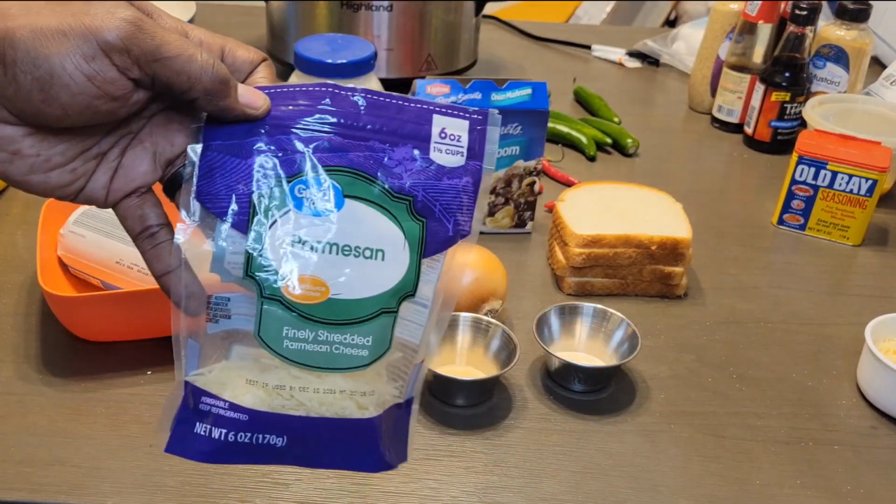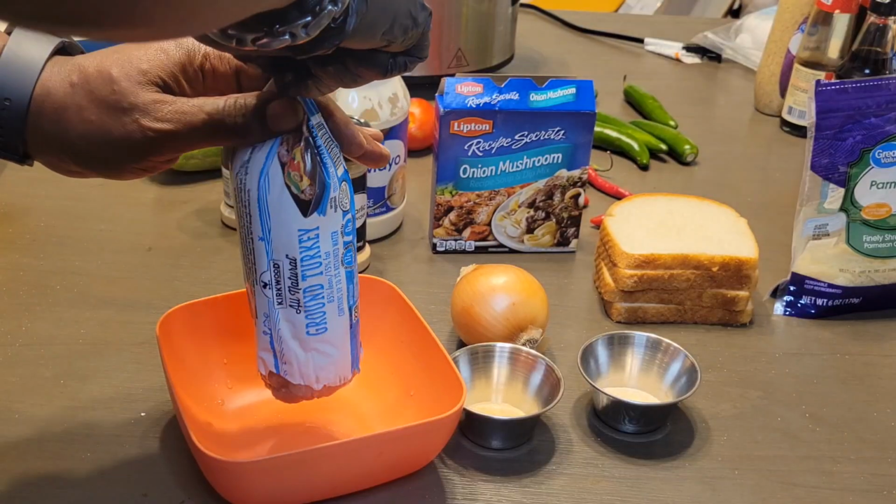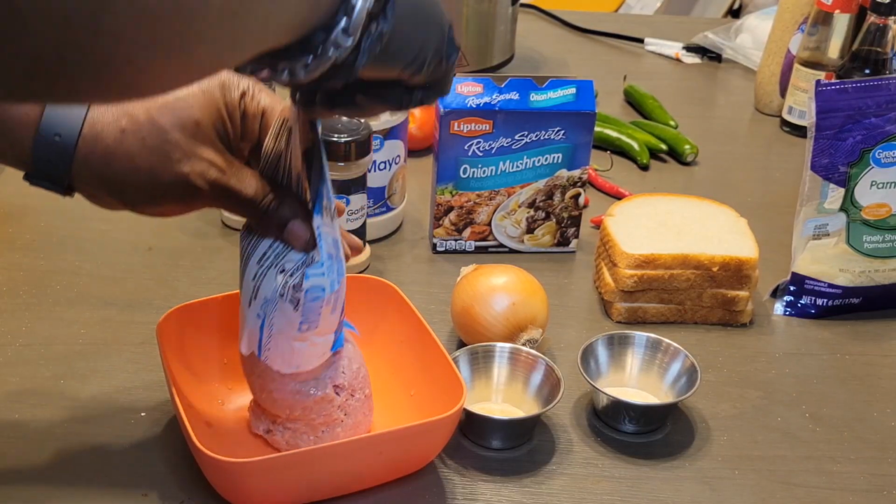Yes, 4 slices, folks. A cup of Parmesan cheese. Let's get into this.